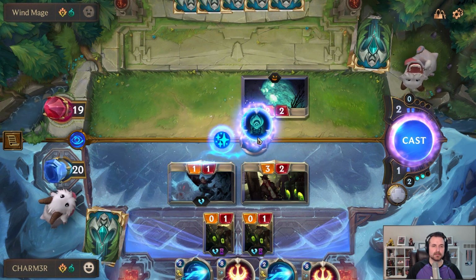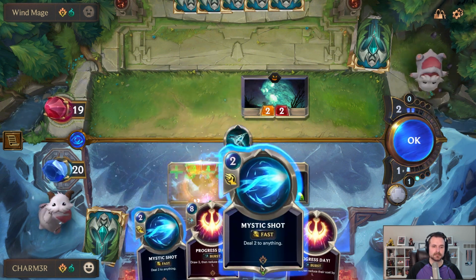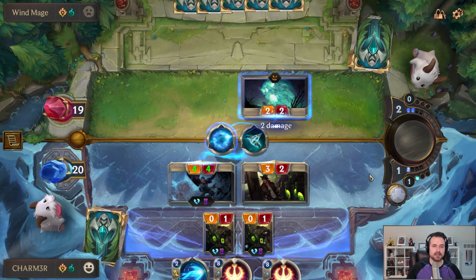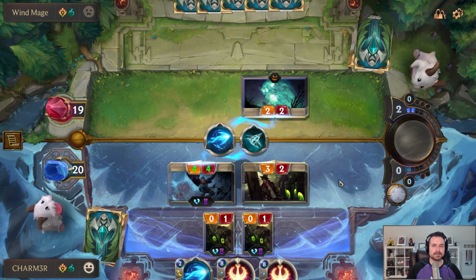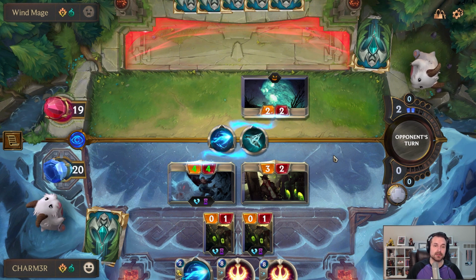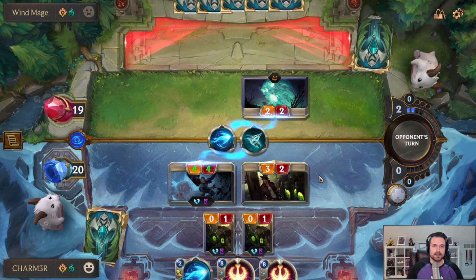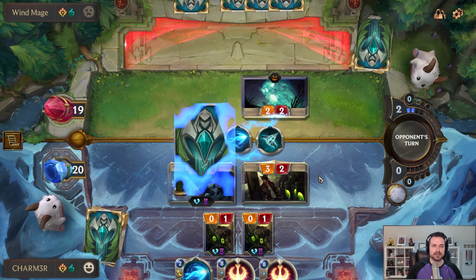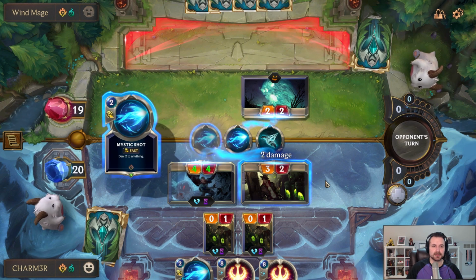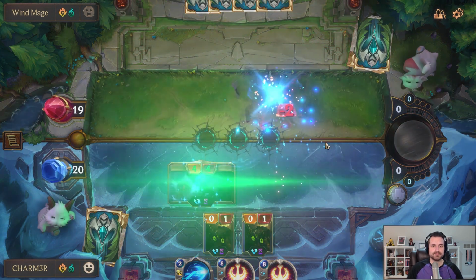Alright, so we're just gonna go ahead and mark this. And we're gonna try to keep our Cask Salesman alive, I think. Again, our hand isn't great. Normally I would actually just let this go and be happy with the trade, but I really feel like at the moment with our hand being as bricked as it is, we need to do something. And they're just gonna Mystic Shot us back. Okay, well.